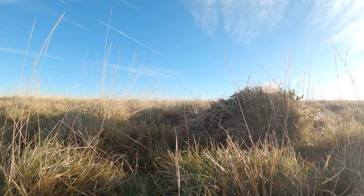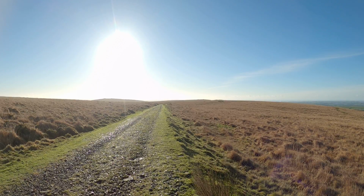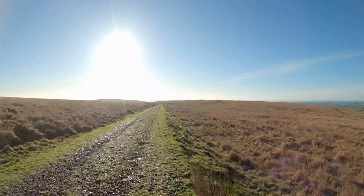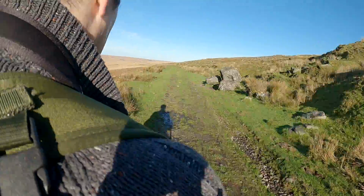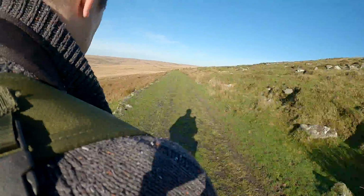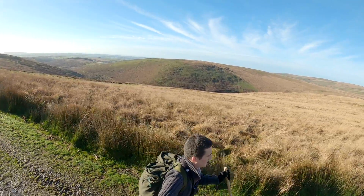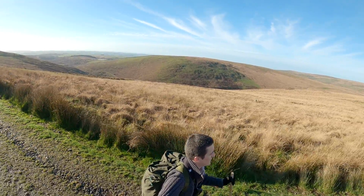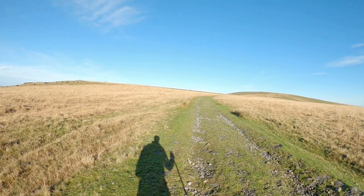Let that sink in for a second. Someone went to the effort of building a steam train out to the middle of nowhere. Why? And what happened to it? Well, the answer lies in an ill-fated attempt to mine clay from a desolate spot called Red Lake Mire, right in the centre of the South Moor. And the train wasn't even for transporting the clay. It was a commuter train, carrying about 100 workmen to the clay pits each morning, along with coal and supplies.